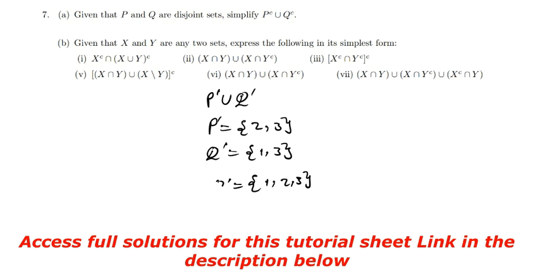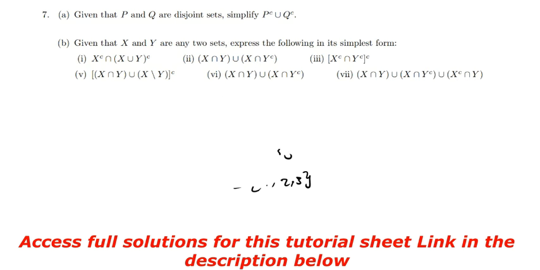So I'm using this Venn diagram just for me to be sure of the final result that we're going to obtain. Because that is very simplified, like P complement union Q complement. What step are you going to take for you to simplify this one? It will be very hard. So that's why, if you introduce a Venn diagram, it's going to guide you much better.